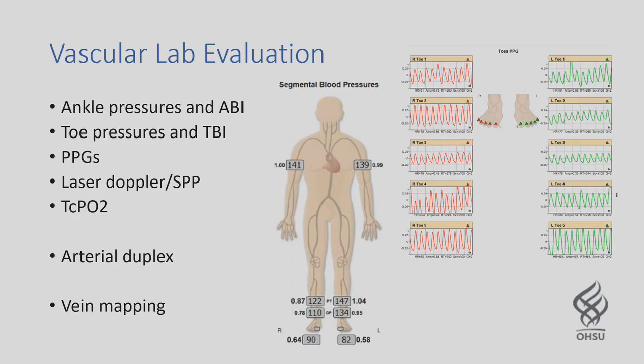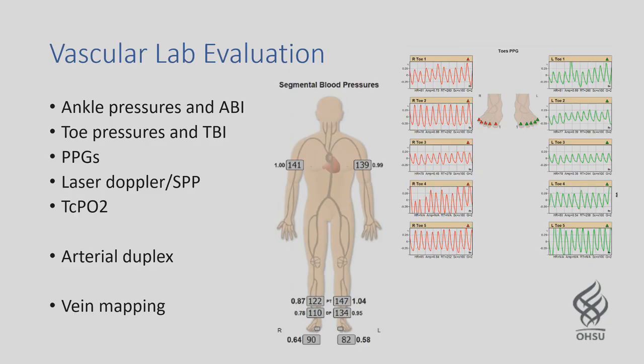I've listed the arterial duplex below all this for a reason, in that I often get called with the results of an arterial duplex, which gives us anatomic and somewhat physiologic information. It lets us know there's a stenosis or there's an occlusion. But in the absence of knowing the patient's symptoms or doing an ABI, it may be meaningless because not every occlusion needs treatment and not every occlusion is significant.